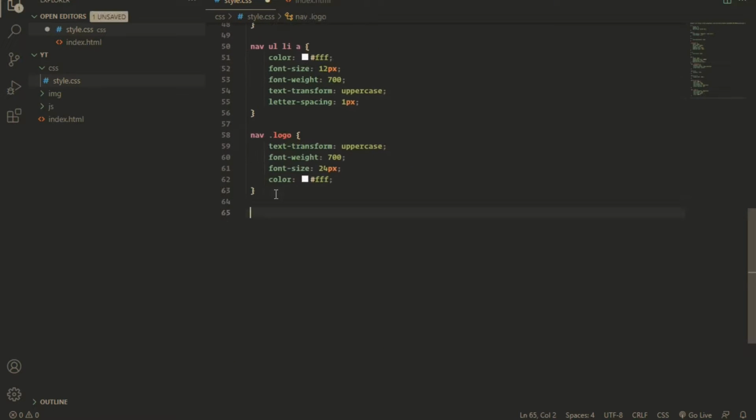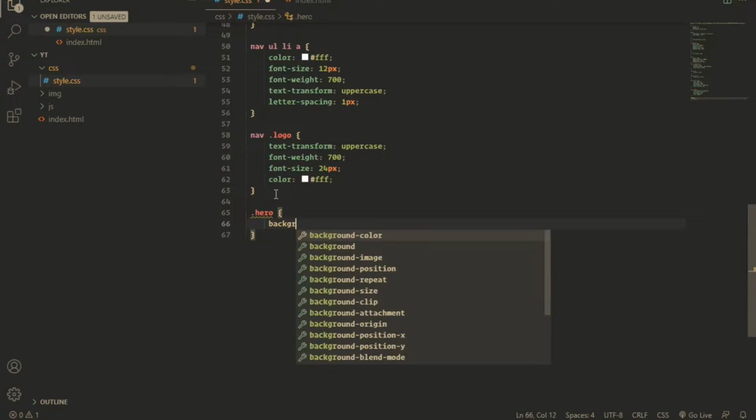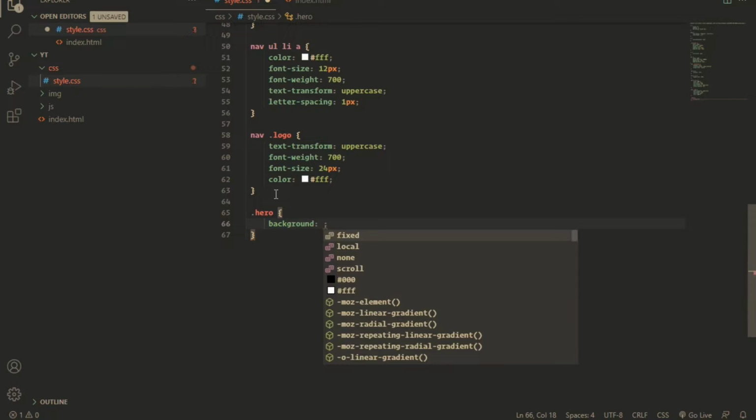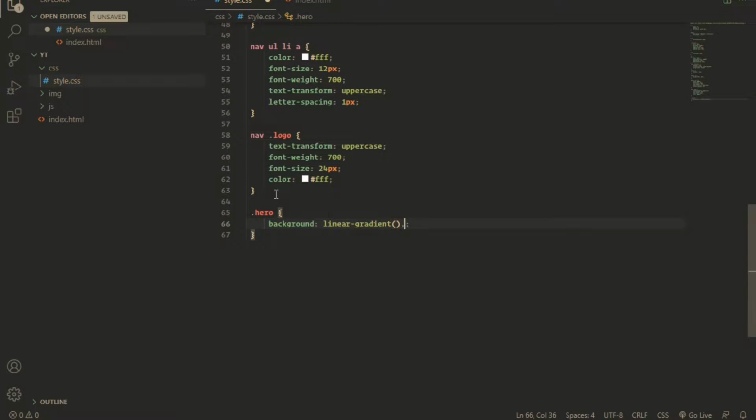And now I'm gonna design the hero section. So I'm gonna select hero. I'm gonna change the background color. I'm gonna set the linear gradient, and then I'm gonna place an image. So I'm gonna give a dark color, and I'm gonna set the image to be inside this image folder.